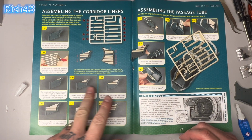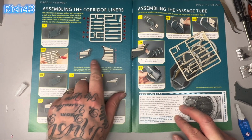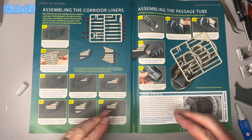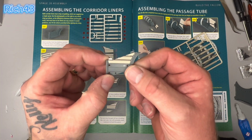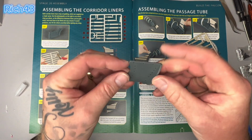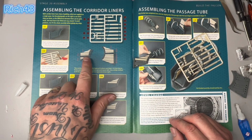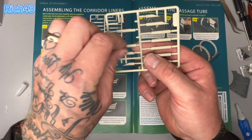Right, and obviously we're going through instructions 3 to 8 here. I've not been saying that, but we've just been following these two diagrams here, and this will take us all the way up to 8. And then there are no more instructions. Once we've followed instructions 3 to 8 to get this piece done with all the corridor liners, it's just the same again with this piece here. You just follow the numbers off the sprue and put the pieces on. Right, so we've put the 3 on there, so we need 4. Number 4 is that one there on the sprue, which is just there.